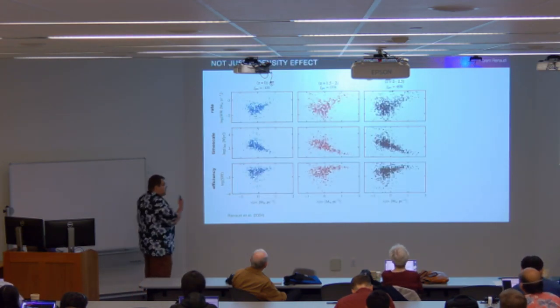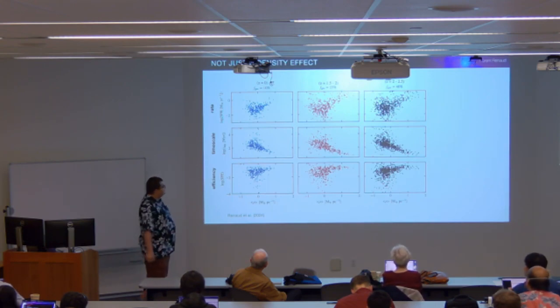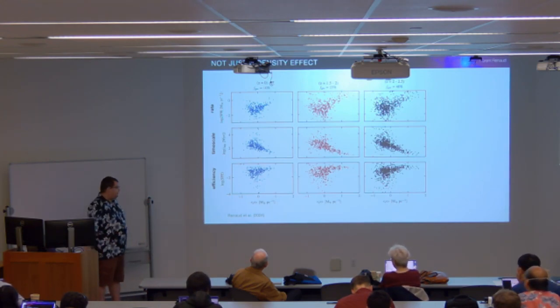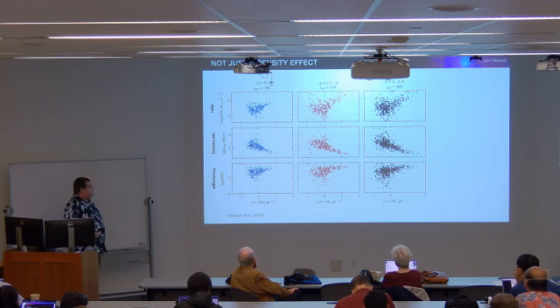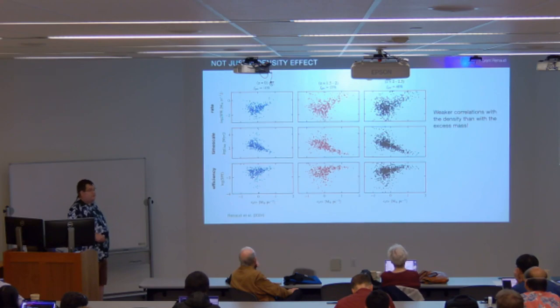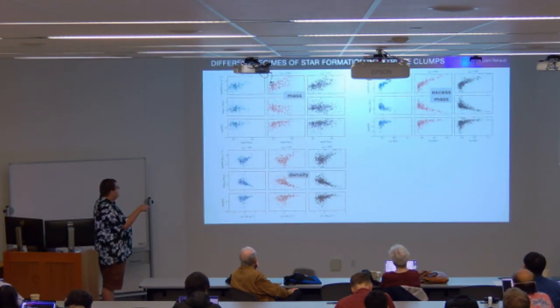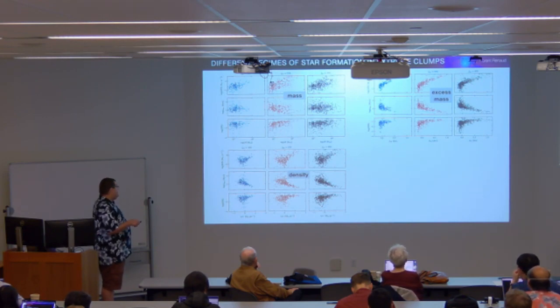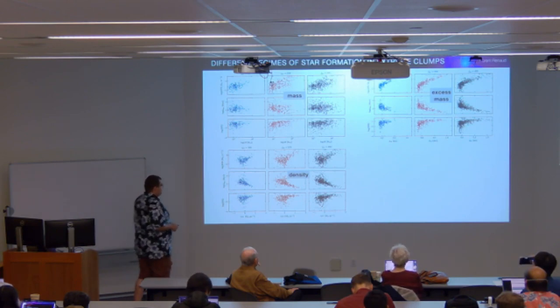Then you might think, well, it's not a matter of density. So this is what you do if you plot the average density of a clump, mass divided by radius cube. And there is some sort of relation, but it's not as good as with excess mass. Here you can compare the three indicators: mass, no correlation at all; density, weak correlation; and excess mass, quite a tight relation between the two.